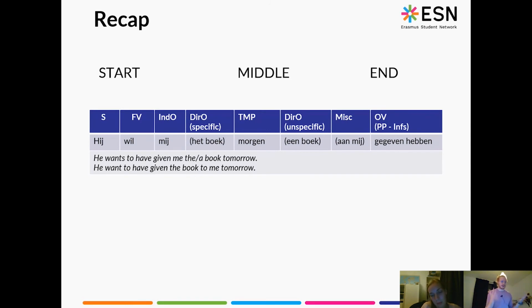This is a diagram that's useful to, well, not remember, but it's something I wish I had put in the booklet, which I will refer to later. If I need to refer to it, I will just put it in the slides where you need it. It's useful to have the start, the middle and the end as categories where we can put things. It keeps us on track. Now, about that little caveat.